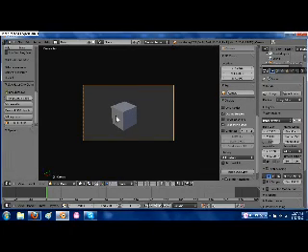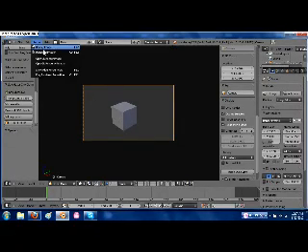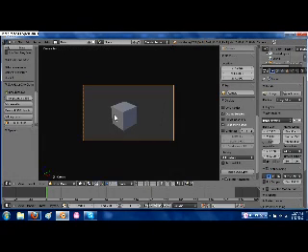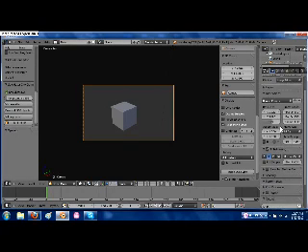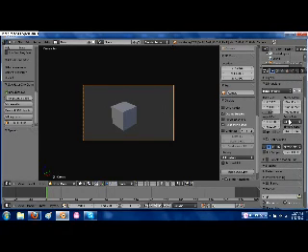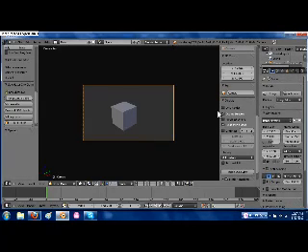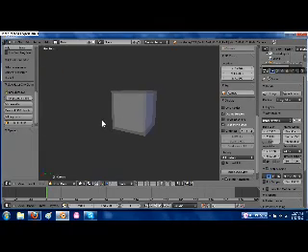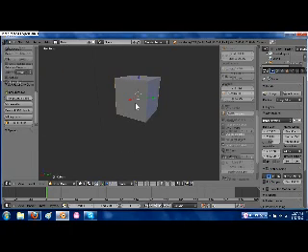If you want to see what the actual final result looks like, you can go up here to render and hit render image, and it shows you what you're looking at. And hit escape. If you want to save it, you can either do like I was talking about, do a screenshot, or over here in the render area. That would be a little complicated. You might accidentally end up with 250 pictures of what you were working with. So let's talk about that in some other video. Just try a screenshot for now. Press 0 to get out of the camera. And I think that's about it for the basics.